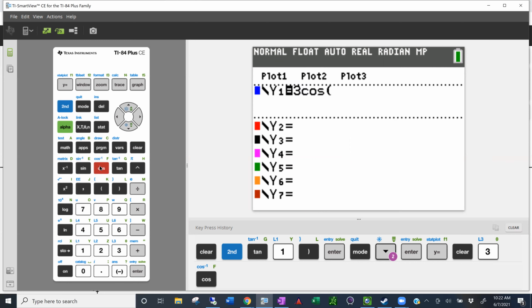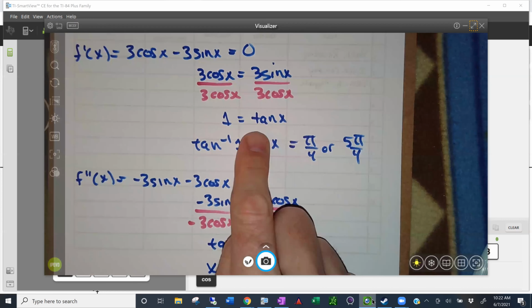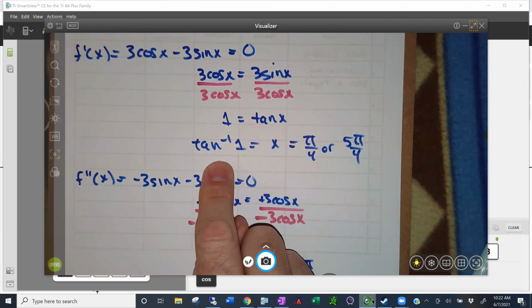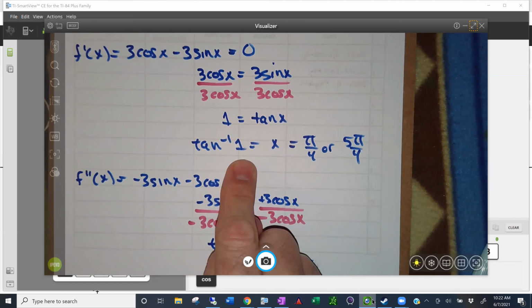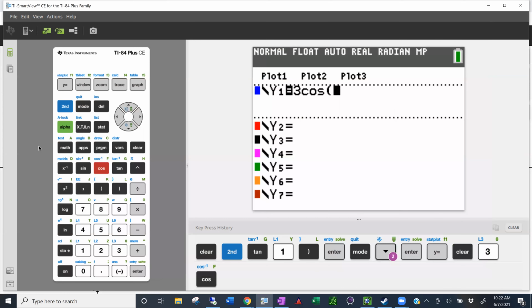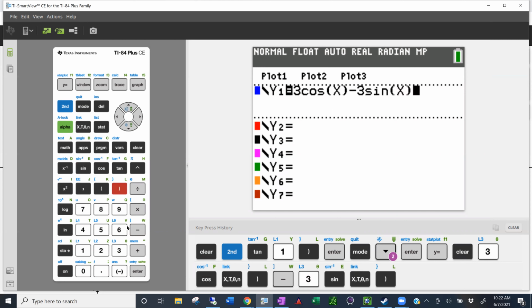Why did you use degrees for the last problem? I just used degrees briefly because I needed to figure out where the tangent was equal to 1. Now, there's a lot of ways you could do that. If you did the inverse tangent, if you're looking at that and going, all right, calculator, help me out, if you did the inverse tangent in radians, it probably wouldn't register with you what that was. Let me finish typing in this function. So this could be 3 cosine of x minus 3 sine of x. I could have factored out the 3, but I was just being lazy, I guess.